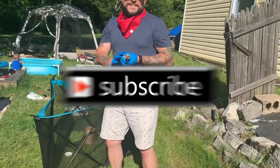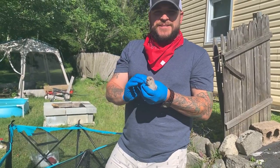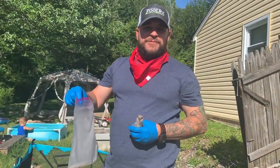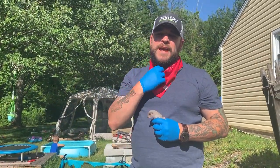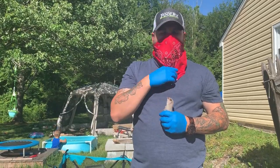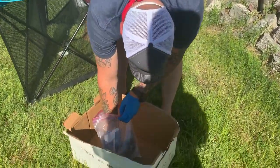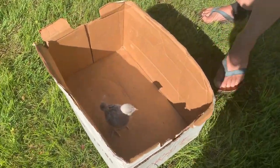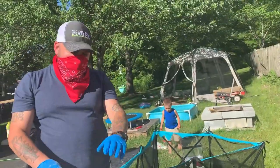We did do her DE bath earlier and I'm going to leave you with that. Her little dream home is coming out great. Before we leave you today, we do got to give her her bath — her little medicated bath. It is in stuff called DE, which is diatomaceous earth. This is food grade safe, so it's fine to get on you, but you don't want to inhale it. That's what my little cowboy bandana was for — it's still not good to inhale. So we just quickly put her in here with it, put some on her head and face, and then take her out. She will do the rest of the work, and it is perfectly safe for her so she will be good.